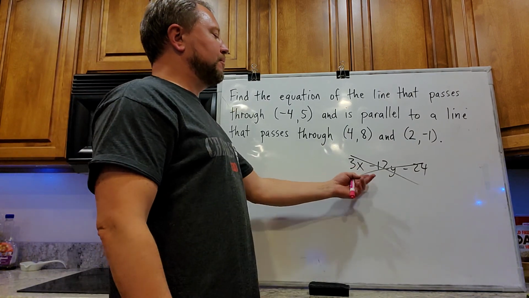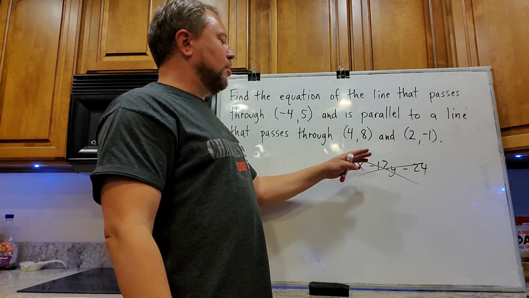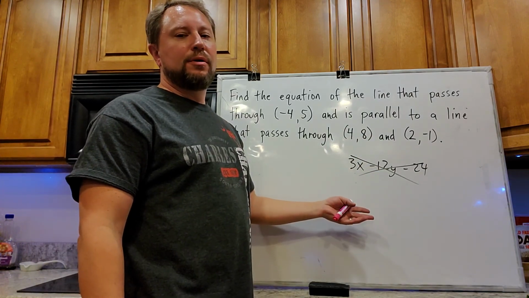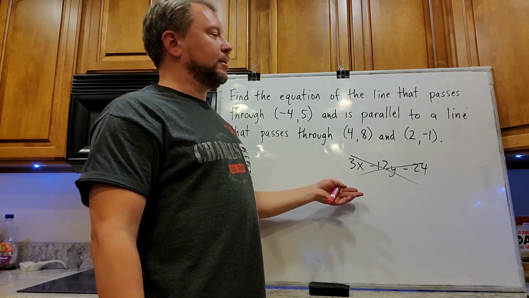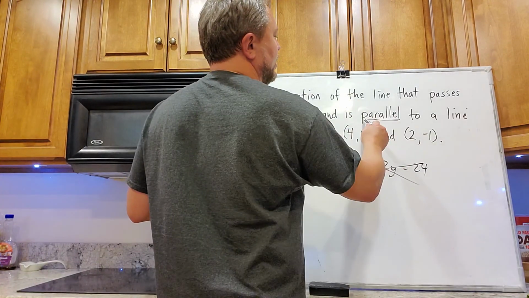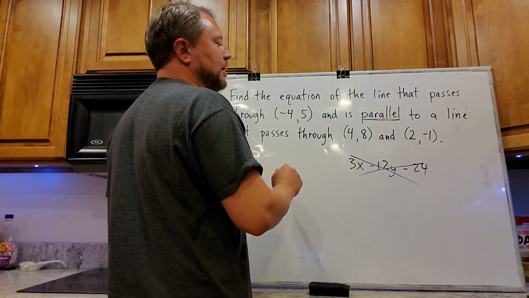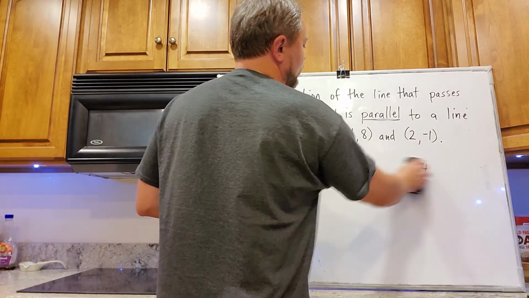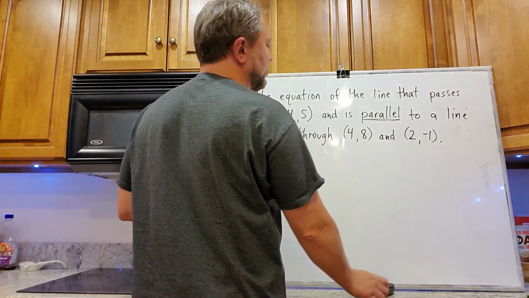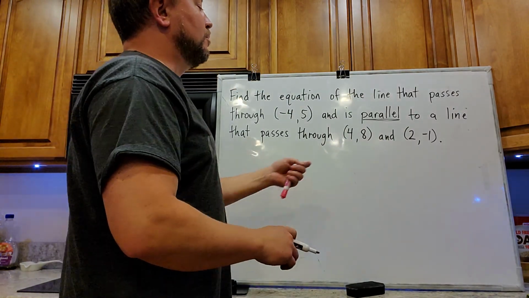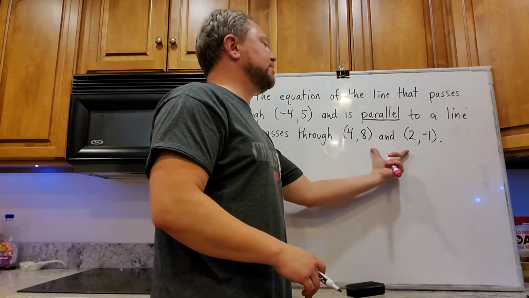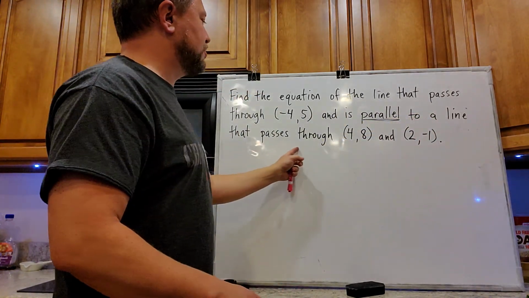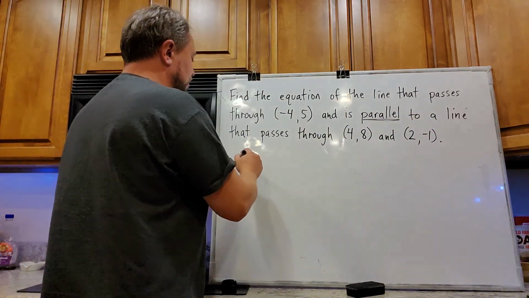Now, even when they gave us this equation, all we did was solve it for y so that we could find the slope. And that's all we really needed, because parallel lines have to have the same slope. So I don't have to worry about working with some big equation like this on this problem. Instead, I could simply take the 2 points that this line passes through and find its slope.